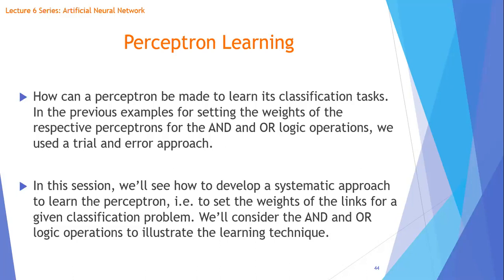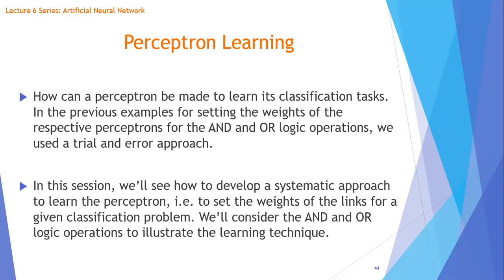It means you have a given data set, a given training set, which you have collected for your process, and the output would have to be binary, because the perceptron uses the hard limiter function, step or sign, as the activation function. The input in this case, we're going to use AND and OR, so we'll be having binary input variables, but there's no such requirement. Your inputs could be continuous. In this video we're going to see how a perceptron can be made to learn its classification tasks.